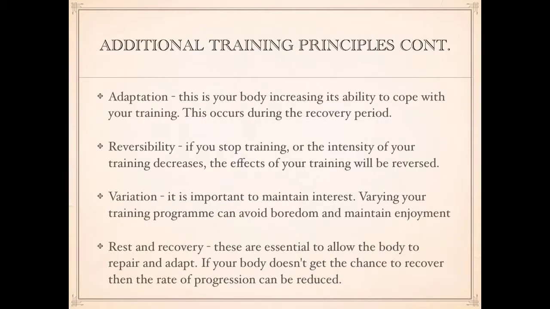Then we got the continued slide there. So we got adaptation. This is your body increasing its ability to cope with your training. This occurs during rest and recovery, or the recovery period. So essentially what this is, you training, it being hard for your body, and then your body responding to this by becoming stronger or more flexible or quicker and so on. Reversibility, this is a bad thing. So this is when you stop training or the intensity of training decreases, the effect of your training will be reversed. So the gains that you made from when you were training, they will be reversed.